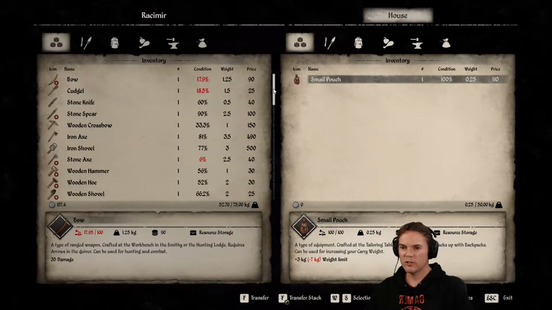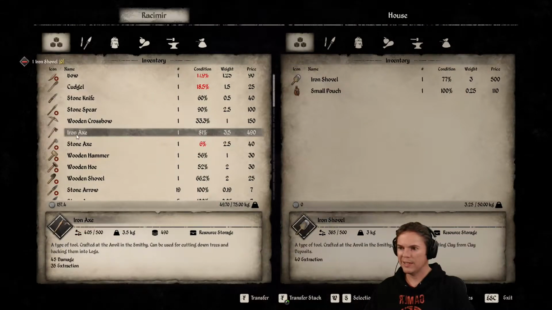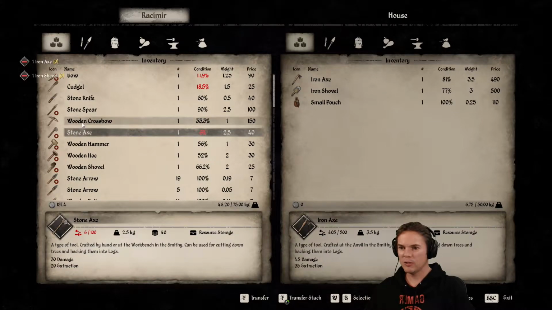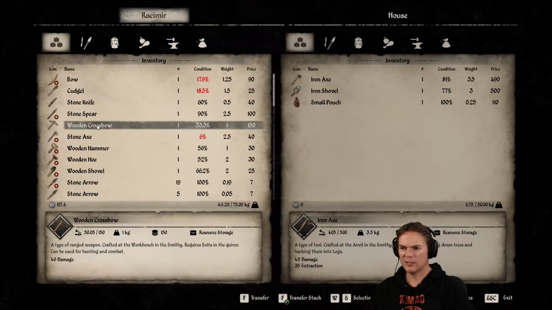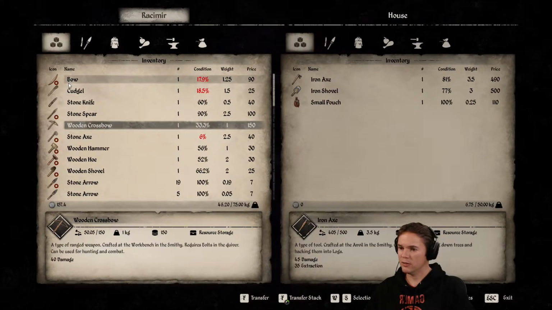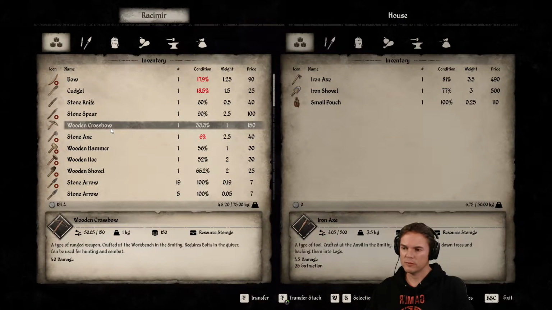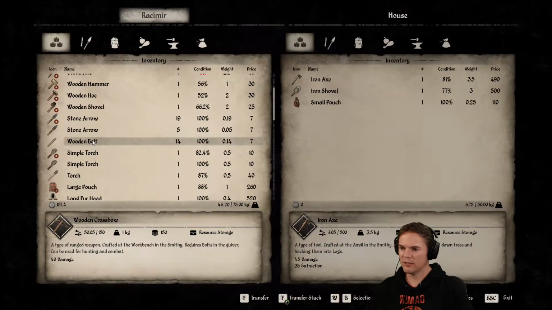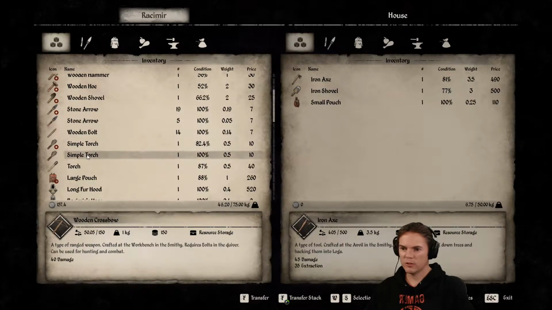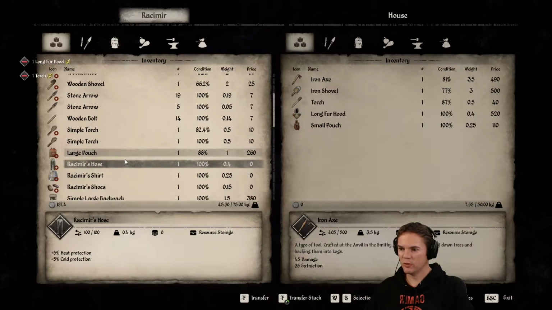What we're going to put in here, we're going to dump some stuff off, weren't we? Like an iron shovel, an iron axe. I might just keep the crossbow on me. It's surprisingly light, actually. It's lighter than the bow, according to this. Wooden shovel, the wooden bolts. Yeah, I'll keep all that in case I need to fight. A couple of torches. I'll put that in there. A long fur hood, which we'll get out in winter.